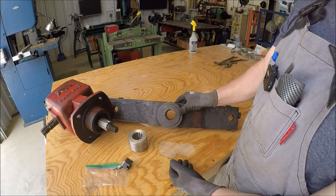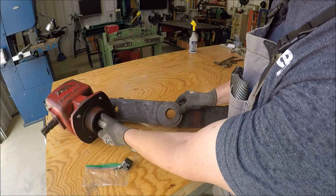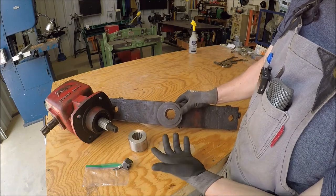Farmer's trying to get a few more years out of this unit. The shaft is okay, but at some point he probably should replace the shaft. Typical farmer, let's just put a band-aid on it, right? So the job is fairly simple.